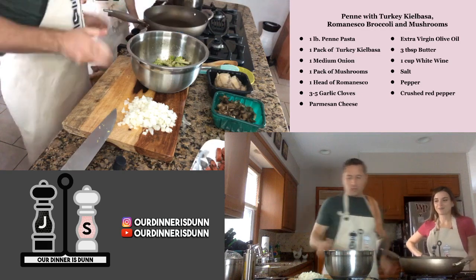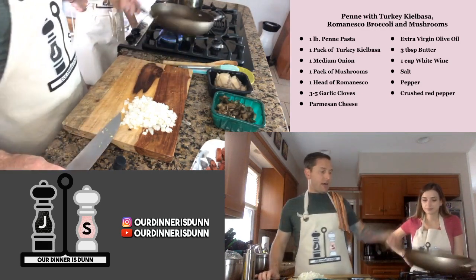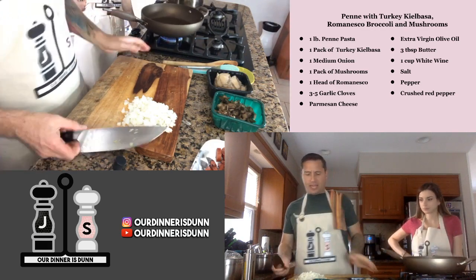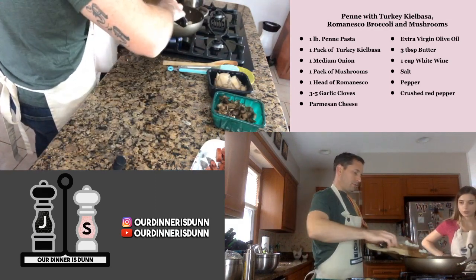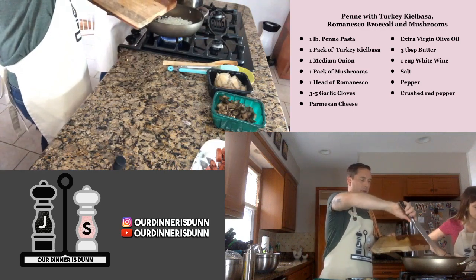Yeah. All right, so Romanesco, ready. I'm going to set that aside. I added about a tablespoon of olive oil, and now I'm going to throw my onions right in there. We'll let those start cooking up a little bit. The onions are going to go in at about medium to low heat.